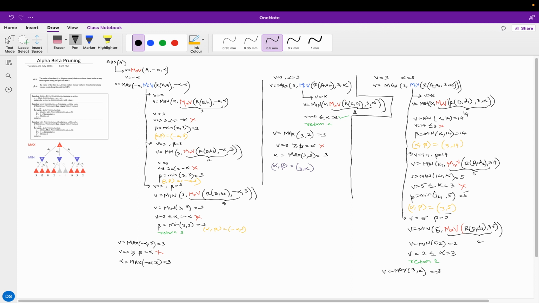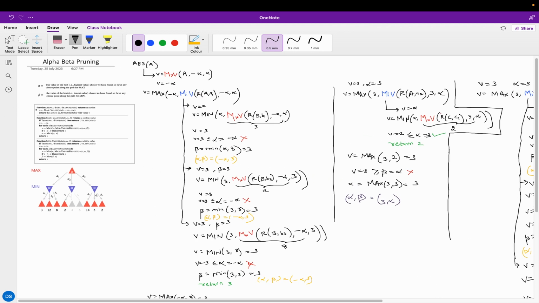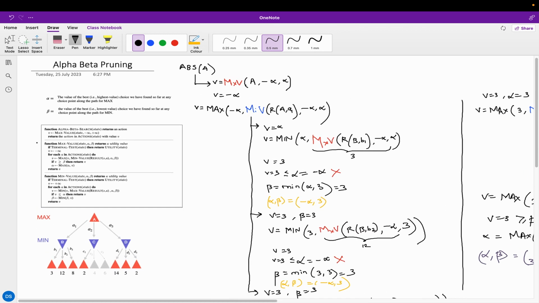And the important thing is, here in the second iteration, once it comes to this condition present in min value function, it satisfied V less than or equal to alpha. So then it returned V without further going into the other iterations.